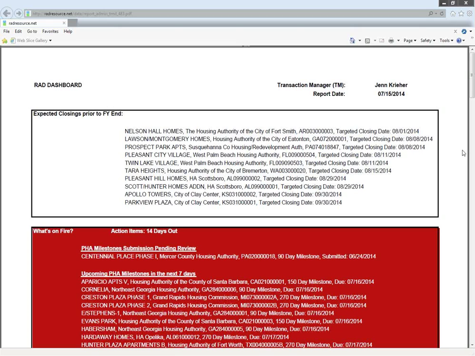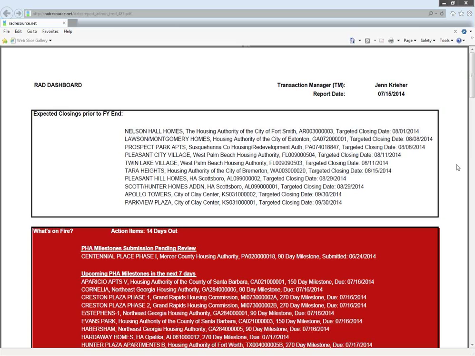Also, if submissions have been coming in from the housing authorities and I'm not tracking those, it would be great to get a short list of recent submissions so I can process those, make comments, or accept them. If they're acceptable, move to the next milestone, send a quick note saying I've accepted it, and move on. Or if there's something else I need, respond to that timely and move on.